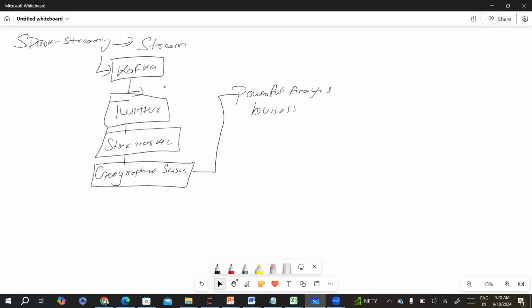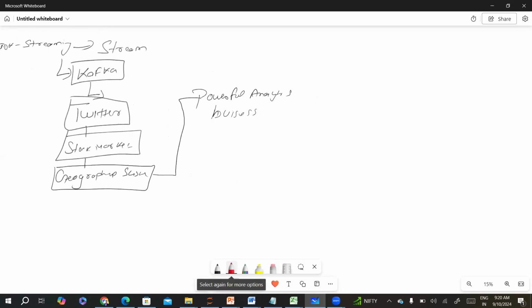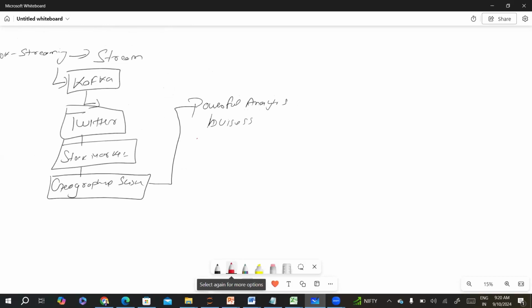So basically, Spark streaming allows you to do analysis, and on top of it you can analyze and integrate multiple streaming processes. So Spark streaming is used for processing real-time streaming data.